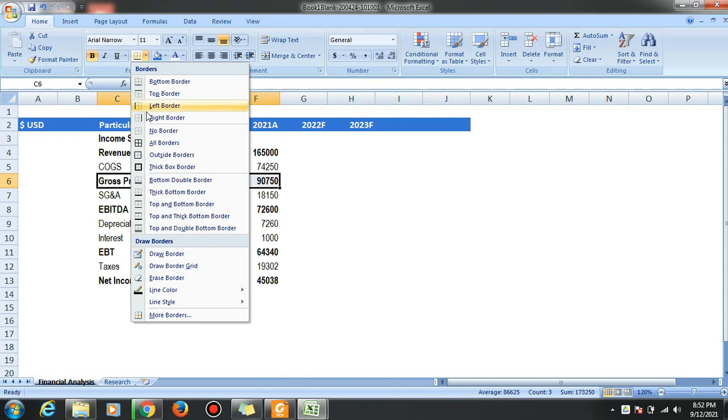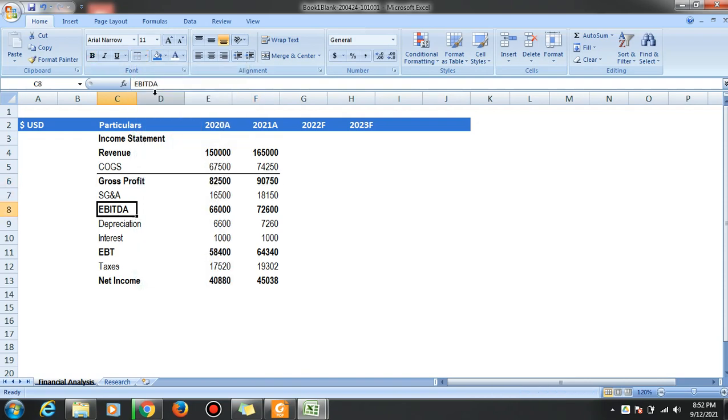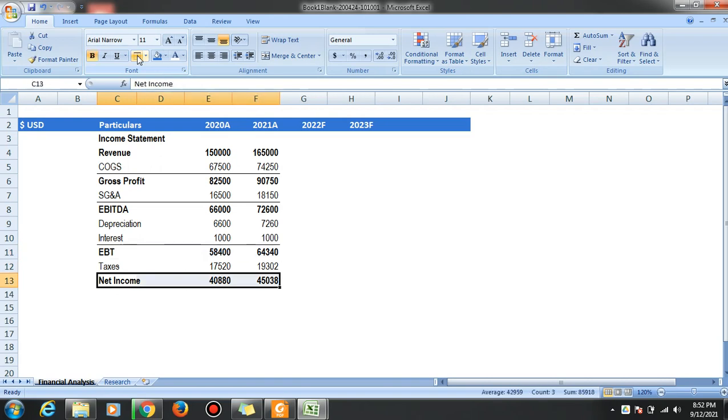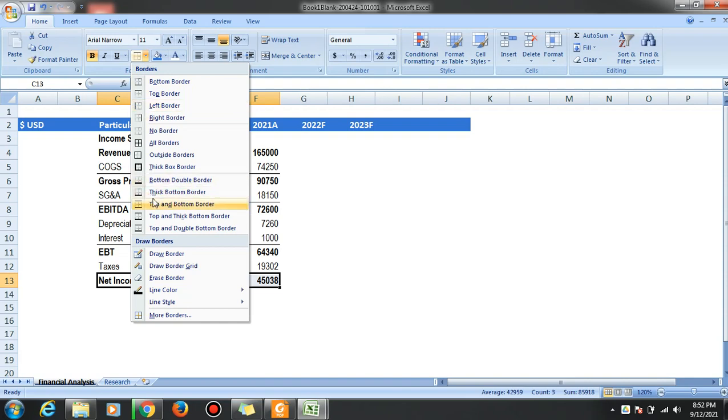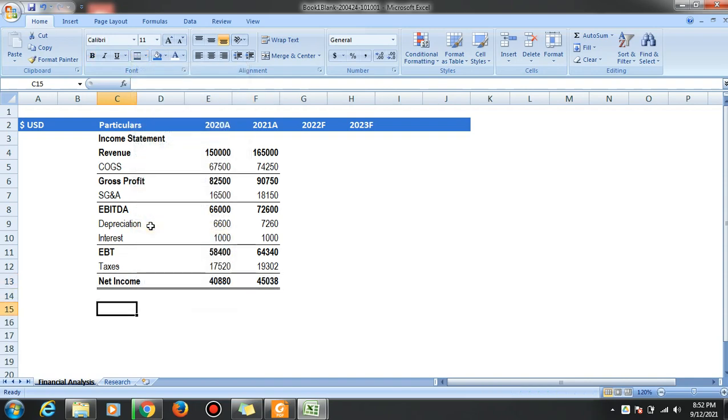So just go to borders, top border, top border, top border, top and double border.